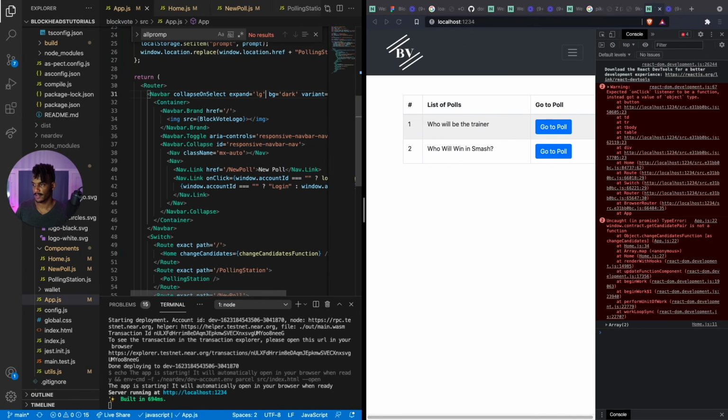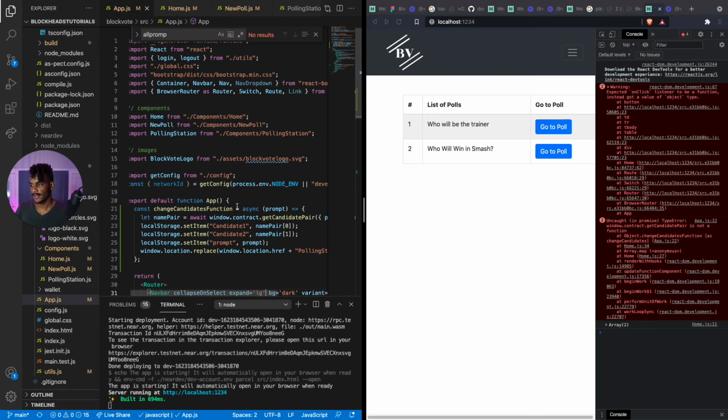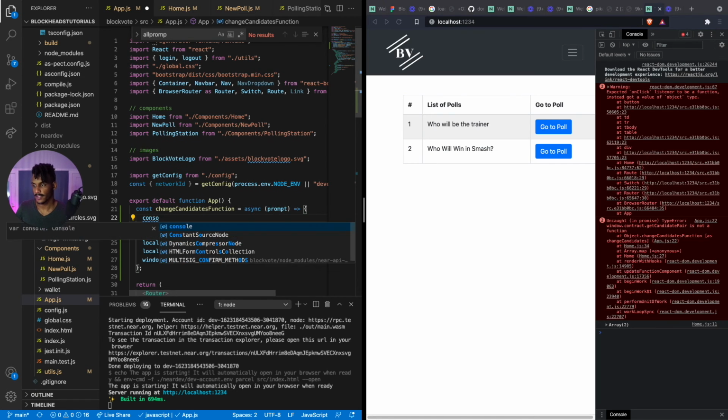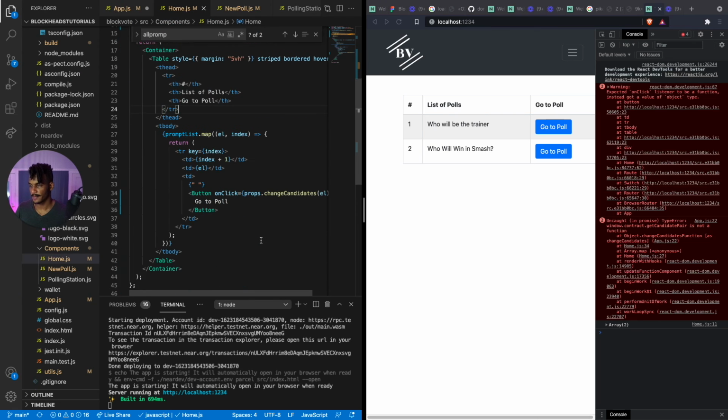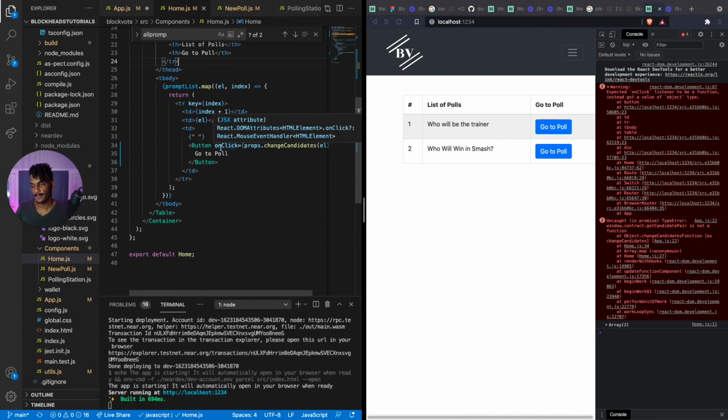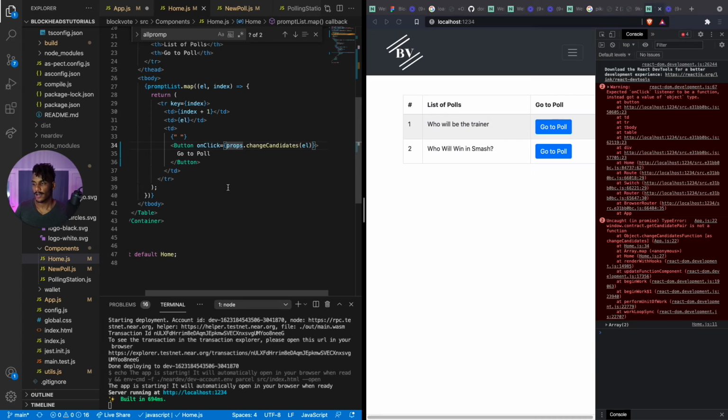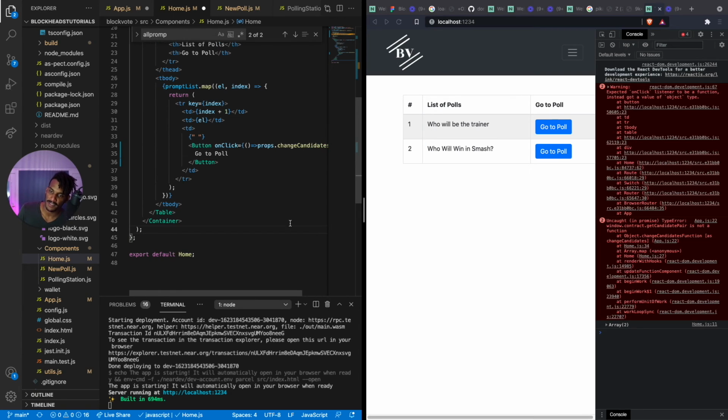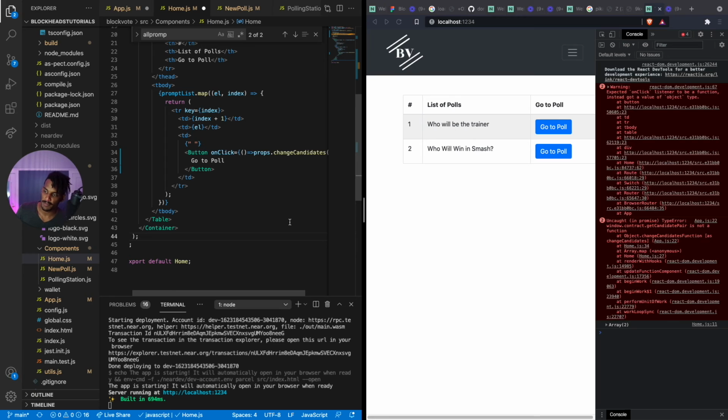So let's go back to our app.js file and call, ooh. Okay, it didn't like the way I typed onClick, I think. Oh, make sure you add a callback function here, or else if you wrote the way I wrote it, this function will just automatically call as soon as the component loads.